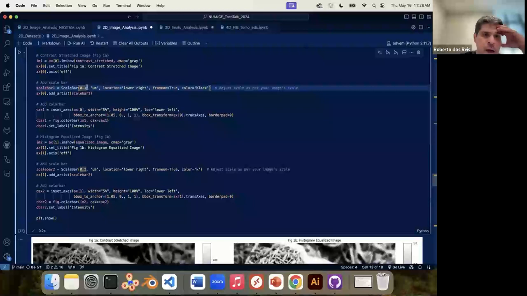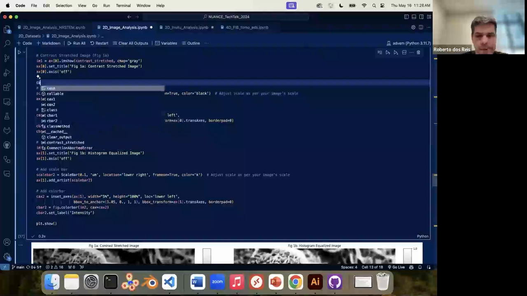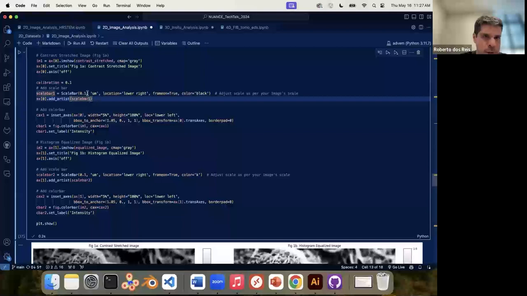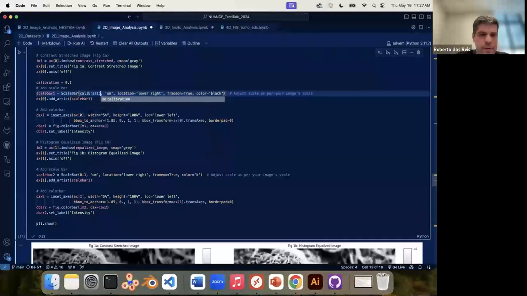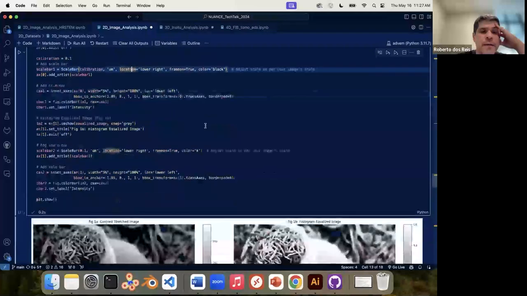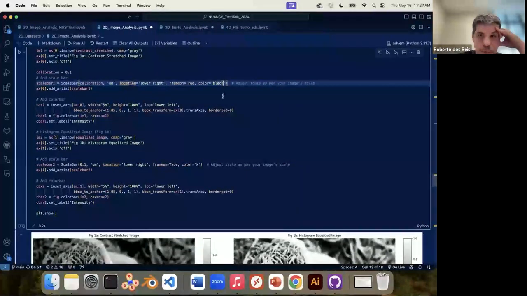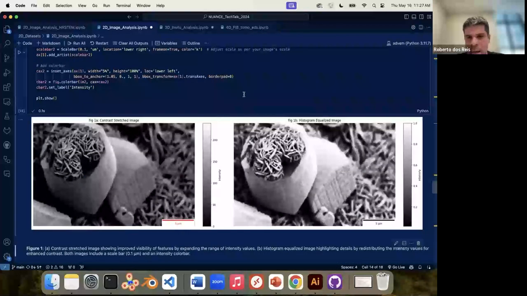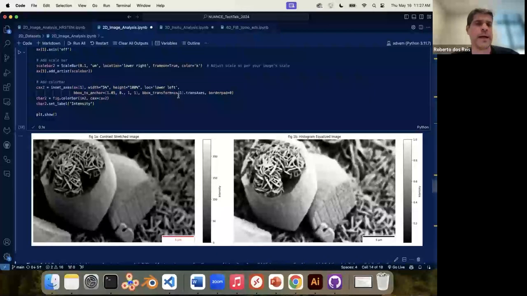So depends on your calibration, you can change that. You can also add a variable here and change on top, say calibration, something like that, and then add a number, and then just add here calibration. That would also work. Then it's a little bit more flexible for you. You can change the color, right? So we have black now. So let's say if you want to do red, probably work. And the intensity here is in grayscale because it's still operating on a grayscale image, right?